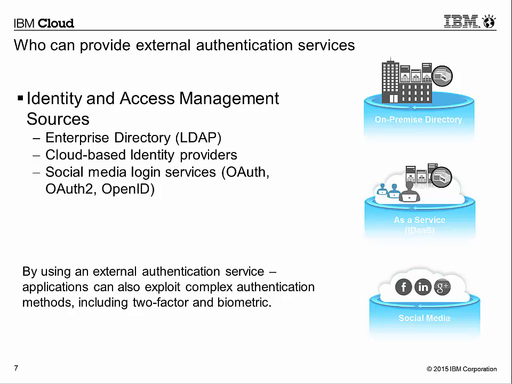Here are some of the most common sources of external authentication. An identity provider will take information that is provided by an end user trying to access your application and use that to validate that the entity can be mapped to a specific identity. These providers can be an existing enterprise directory, a cloud-based identity or directory service, or even a social media website. The type of credentials used is not limited to user ID password combinations. Identity providers can also use multi-factor authentication when validating the entity-to-identity mapping.